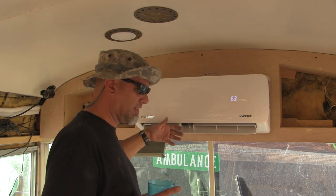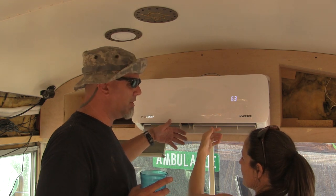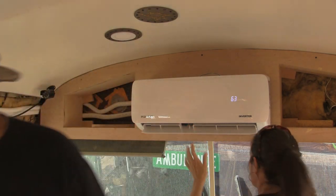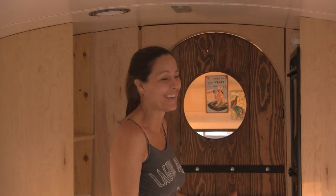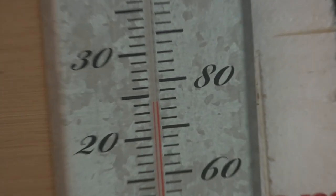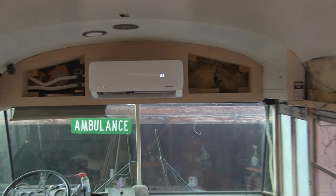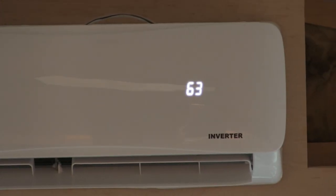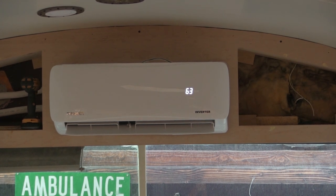Close — but no cigar. Come and feel this. Tell me that's not getting cold now. It's definitely getting cold — now it's getting cold! That was the three-minute wait period. Let's close all the doors and windows. Temperature on the bus is 92 degrees. It's cold in here — I'm not kidding you. Our air conditioning is making it too cold. What have we got? There's a big difference between back here and the front — 76 degrees in here! That is awesome. We had it set to 63 for the test. If I had set it to 75 right now it would have turned off. This is so great — I'm so happy about this right now.